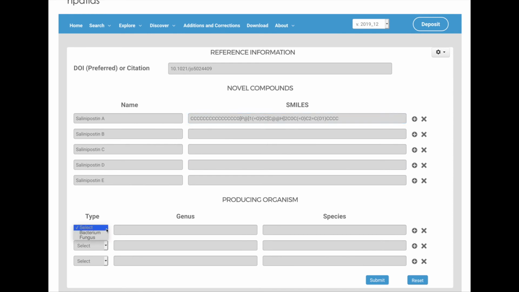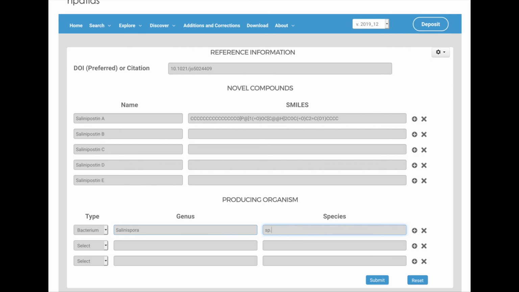So then the last thing is to select the type of organism. So we have split these only into these 2 very general classes. So you choose the appropriate one. In our case, this was a bacterial isolation project. And then the genus, Selenospora, and the species, in this case, sp., or if you know the species, you should add it. If you know the species and it has an ATCC number, it's okay to put the ATCC number at the end of the species name as well. It is very helpful for us if this information is clearly separated like this. It makes the importing a lot quicker.